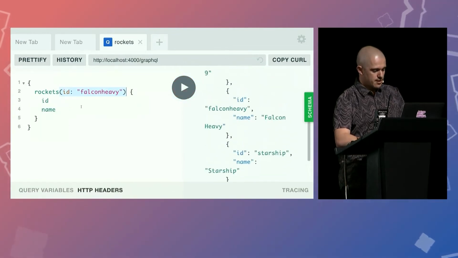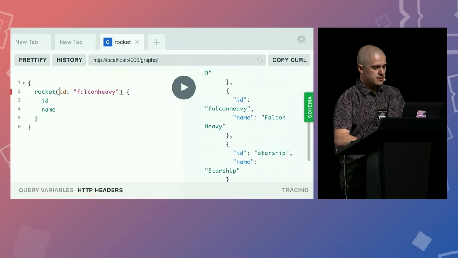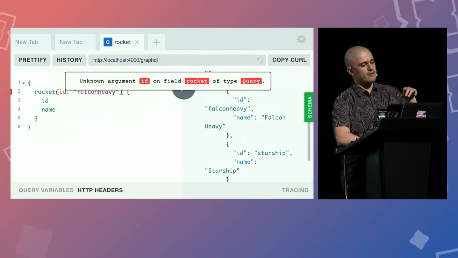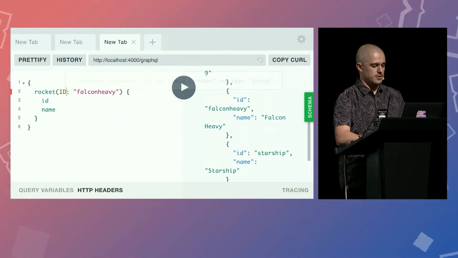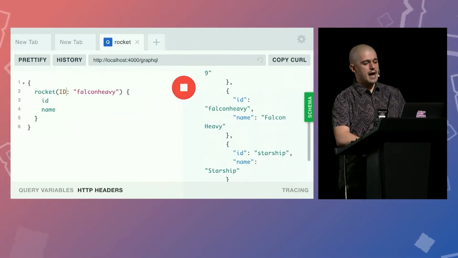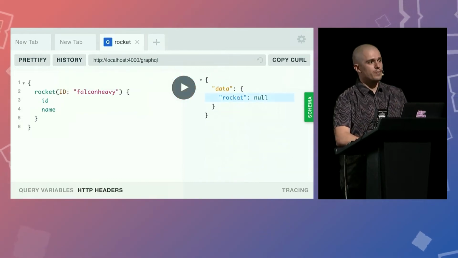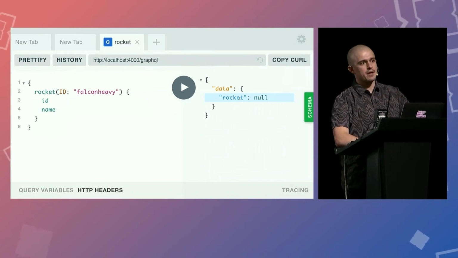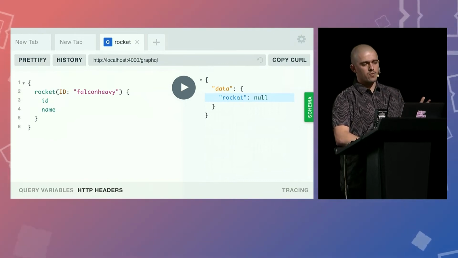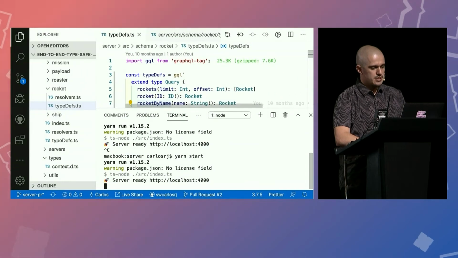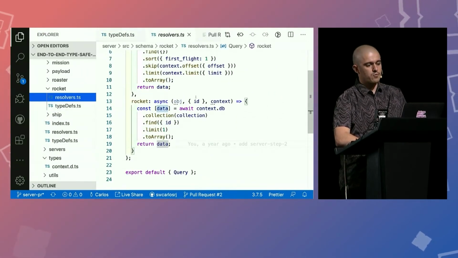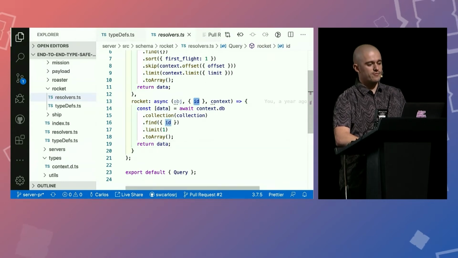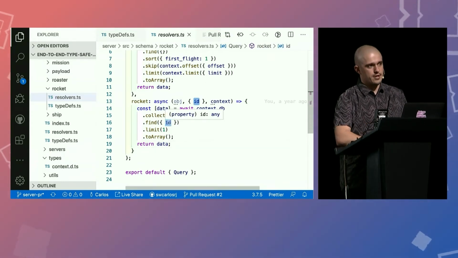And then we go to the rocket by ID. It's pretty cool because GraphQL is going to tell me, hey, it's not lowercase id anymore. It's uppercase ID. So I can just do auto-completion here and execute the query. And I'm getting a null, but I know that this data is in my database, and that ID is correct. So what is going on here? Basically, if we go to the resolvers, we might see that we are accessing lowercase id. So we are finding for null. Finding for null is going to return null.